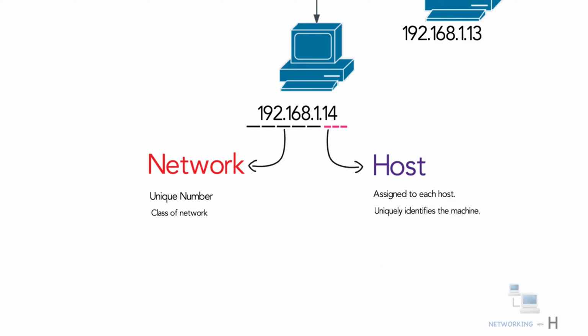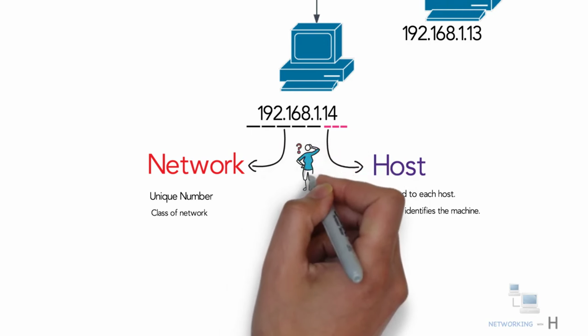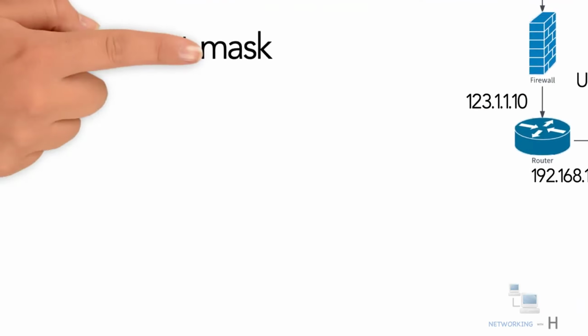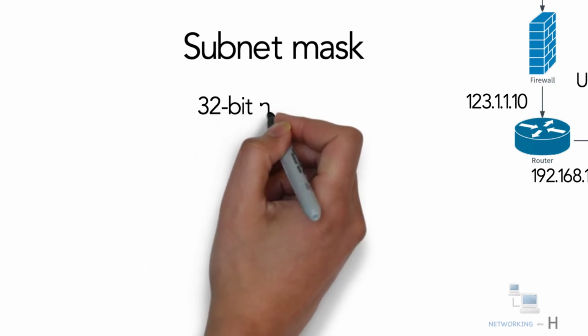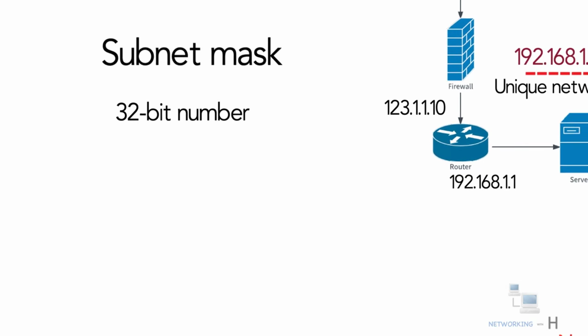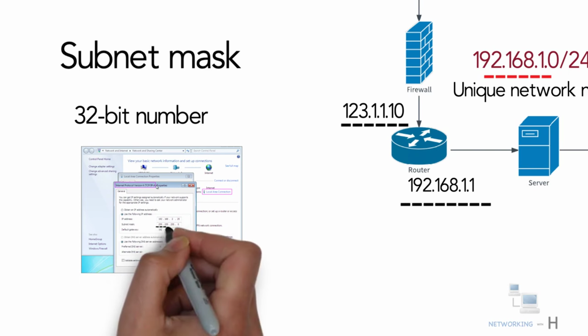Note that for each host on your network, the network part of the address will be the same, but the host part must be different. But how do hosts know which portion of the 32 bits is network and which is host? That is the job of the subnet mask. In TCP/IP, the parts of the IP address that are used as the network and host addresses are not fixed. So, the network and the host addresses cannot be determined unless you have more information. This information is supplied in another 32-bit number called a subnet mask. When an IP host is configured, a subnet mask is assigned along with an IP address.